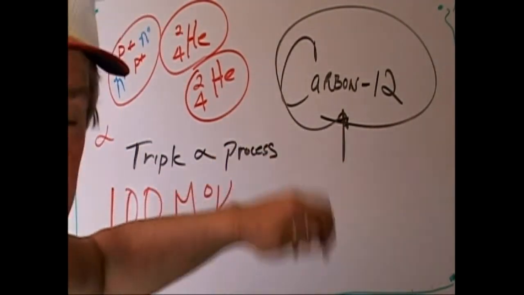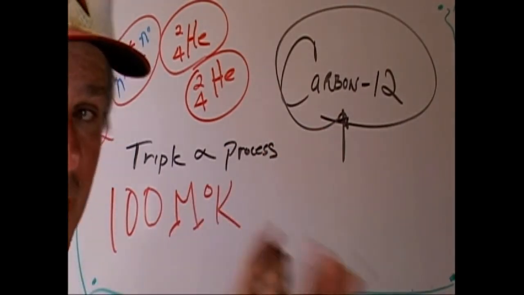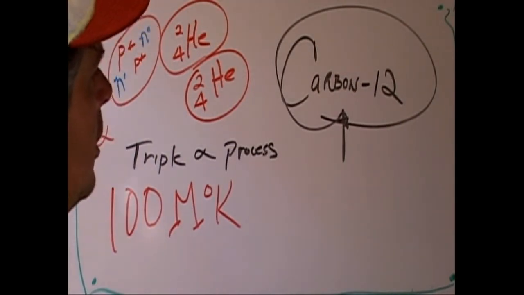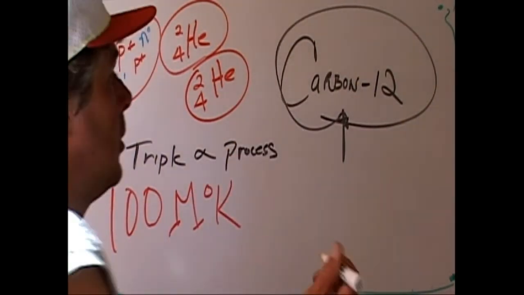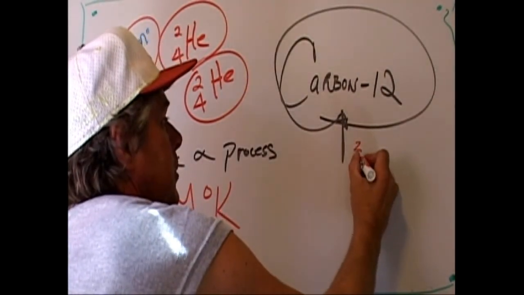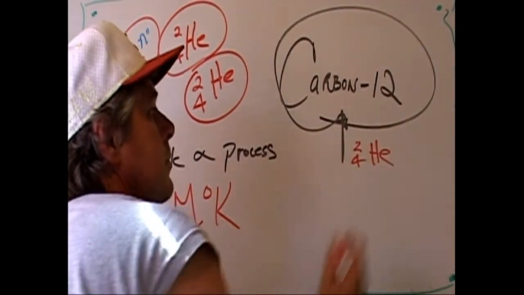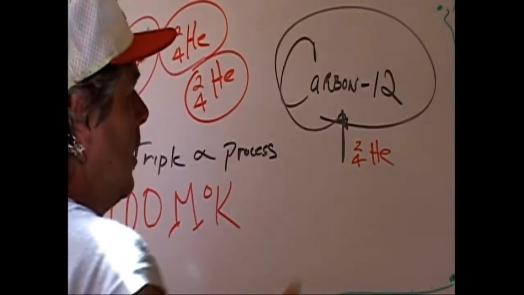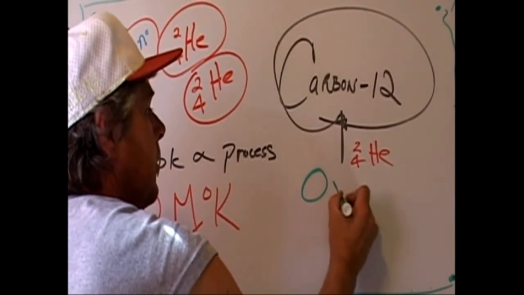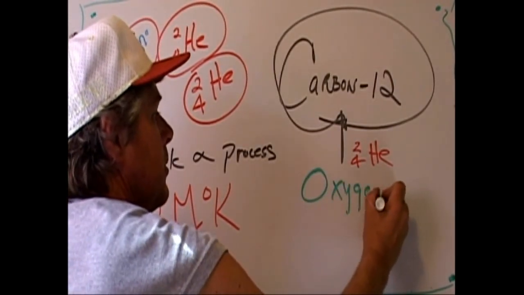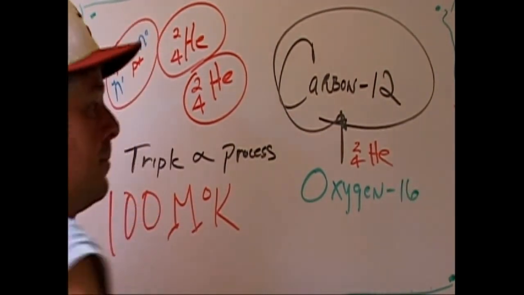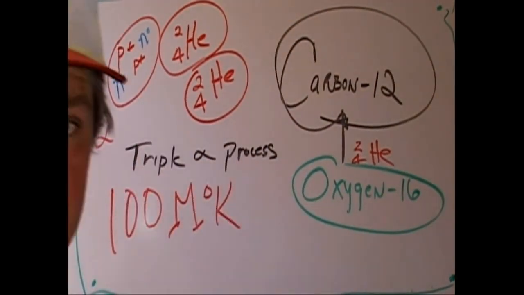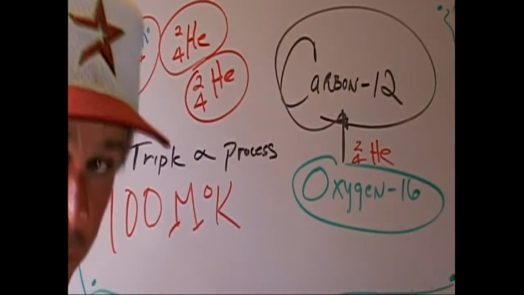Add another helium, because you've got to picture these stars are vibrant, they're alive, they're smashing, they're coming apart, they're combining, they're changing their mind. Carbon-12 plus a helium alpha particle, another bombardment. Now you've got oxygen-16. Another life essential element. Between carbon and oxygen, these are the two.